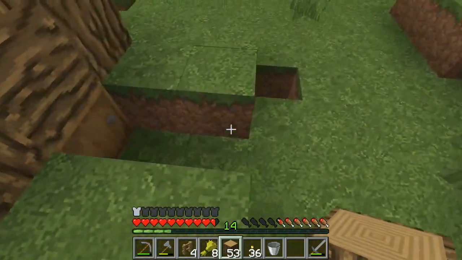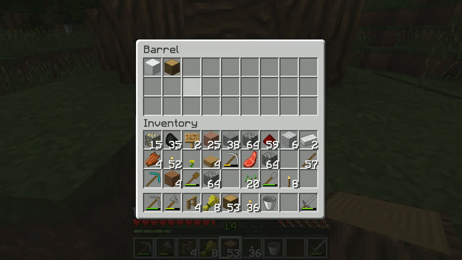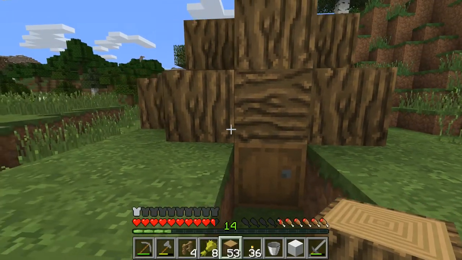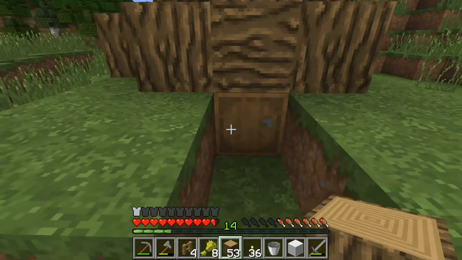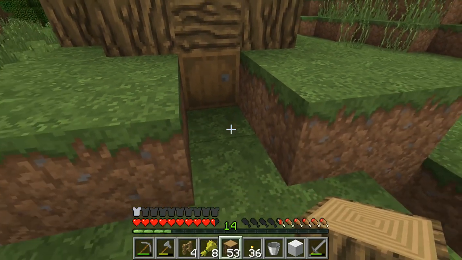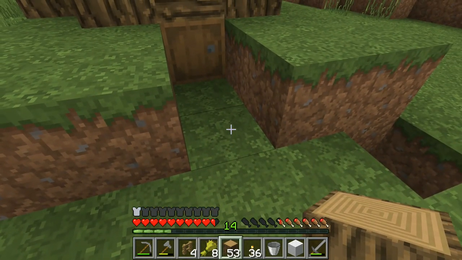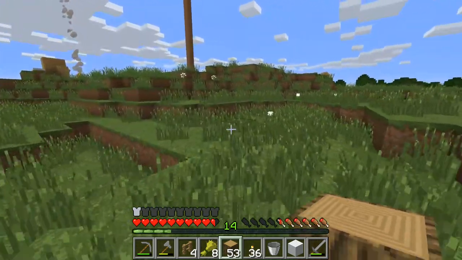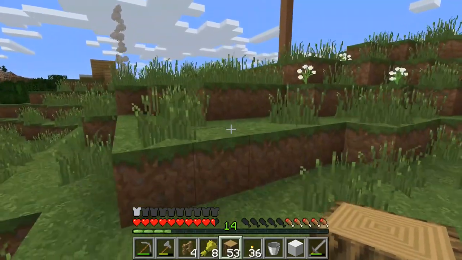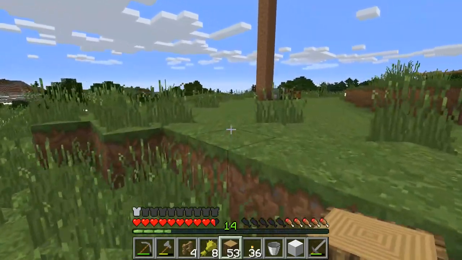When it does, it will drop stuff. Oh, get this stuff out of here. There's that mutton. I need to cook that because I'm hungry. When that dies, it's going to leave leather and food down here. So there you go. That's how this thing's going to work. Now all I have to do is breed them up, and then eventually I'll start getting meat and leather out of that.